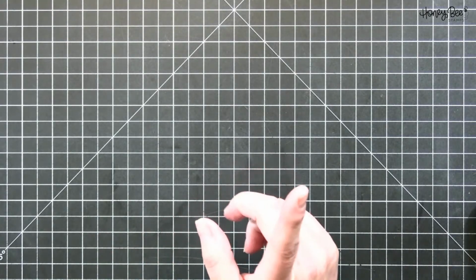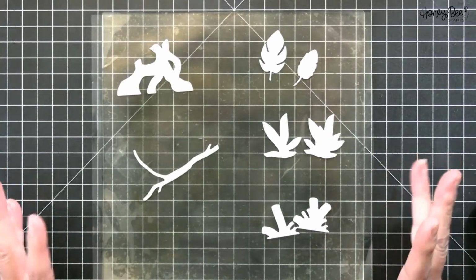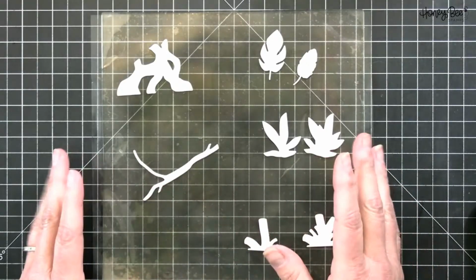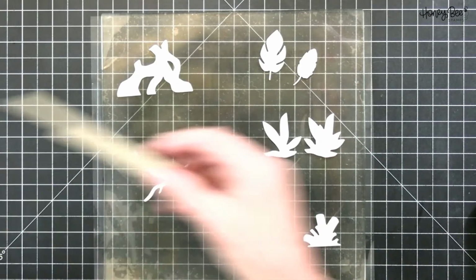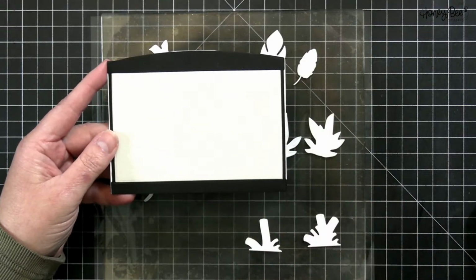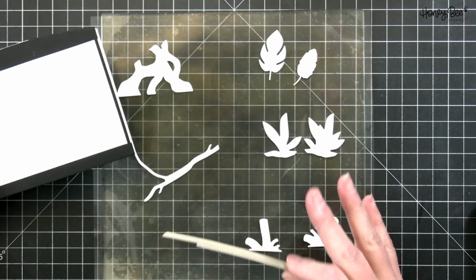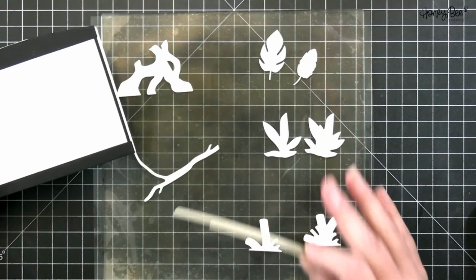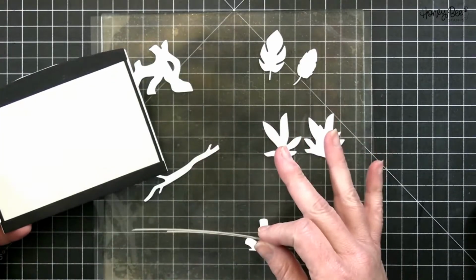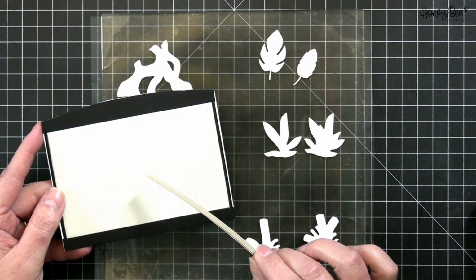Okay, now let's get started this evening. As I mentioned, we're going to create something with curious critters. And when we have a curious critter, we have to have somewhere to put he or she or it or whatever. So I'm going to start building these little pieces. There is a tank die, so you can build a tank. You can build a terrarium for your curious critters. There are different types of critters in the Lovely Layers Curious Critter set. Tank, terrarium pieces.